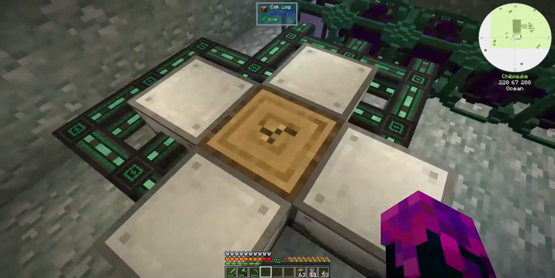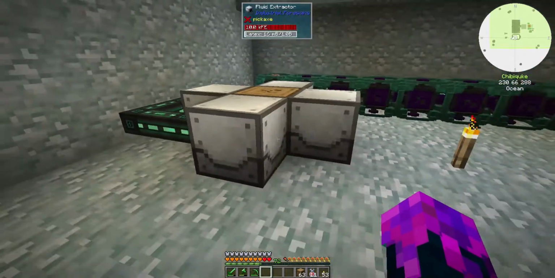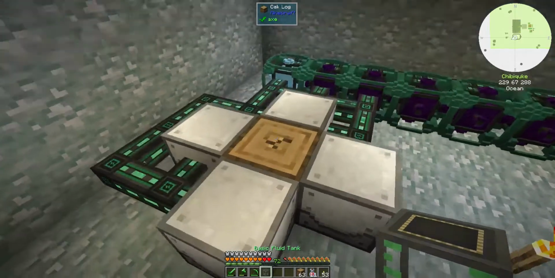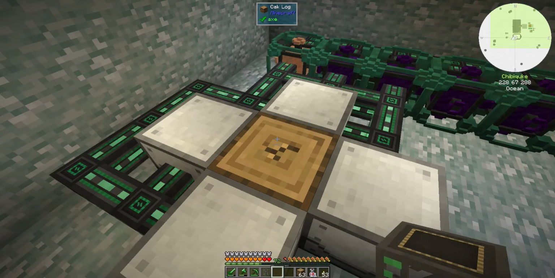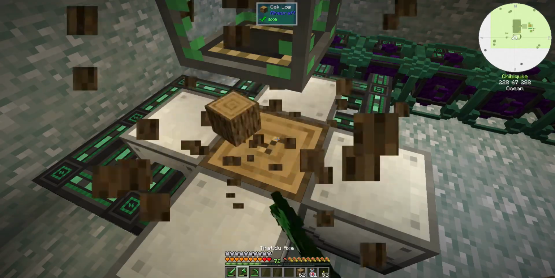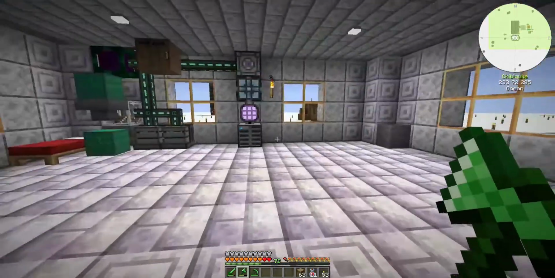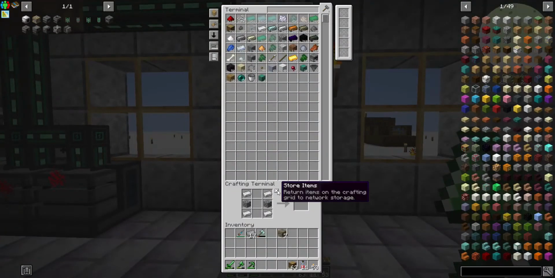Now it's all powered. And while this is all powered, I can put a tank. Well, not directly above, I can put it right here. For example, the reason why is that I want to pump the liquid out with that again. I can make some more buckets. I can just make a stack of it for now. With this.